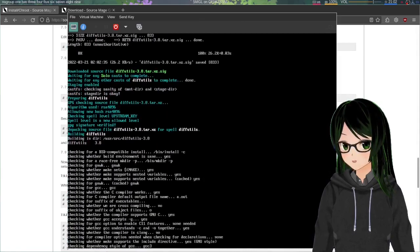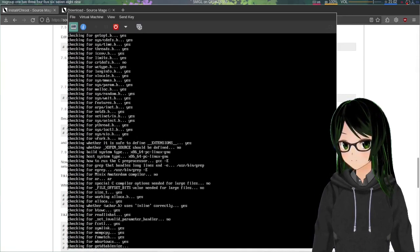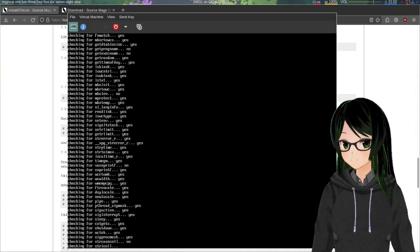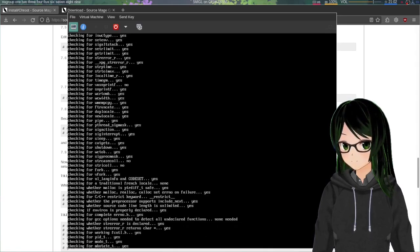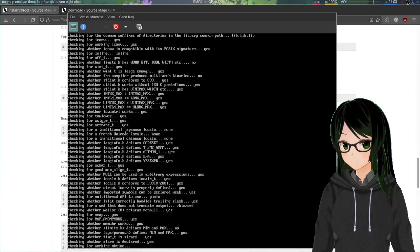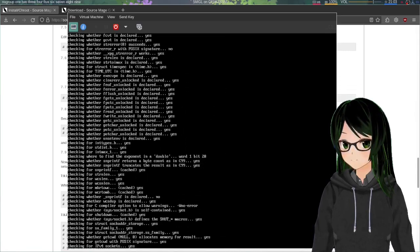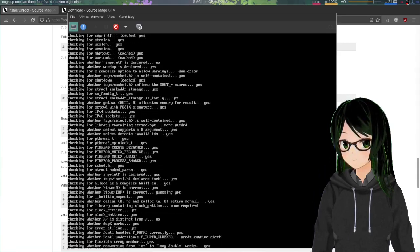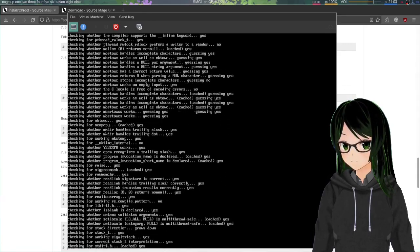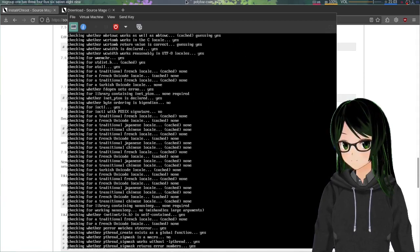And since this is source-based, it could take a bit, especially because GCC and glibc were part of it, and I feel like both of those typically take a while. Also because I have two threads for this VM, and I don't actually think I set up MAKEOPTS that would have it use both of them. Yeah, this is probably just all going on one core right now. So yeah, just gonna cut recording, and this may or may not be an overnight run.